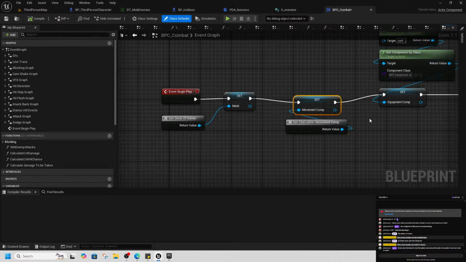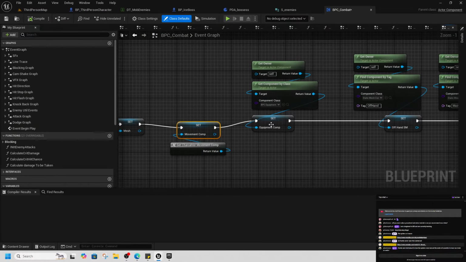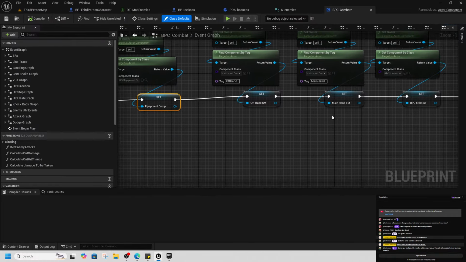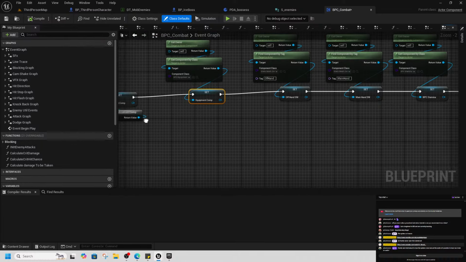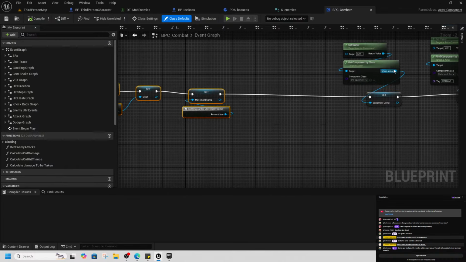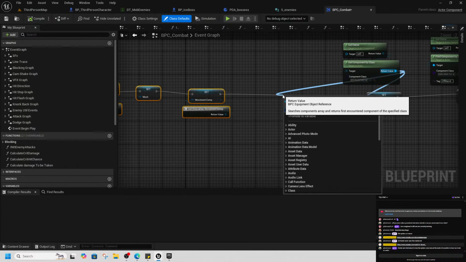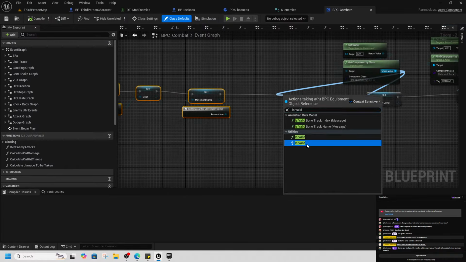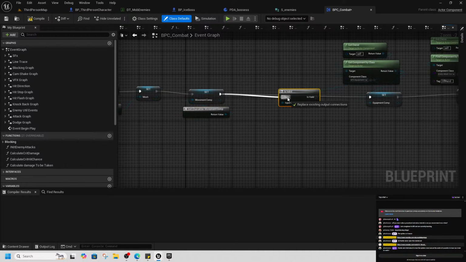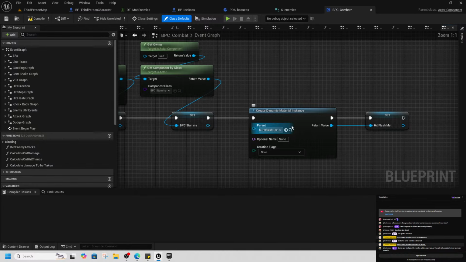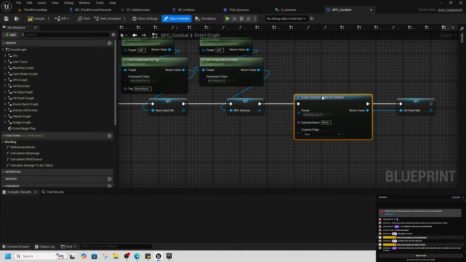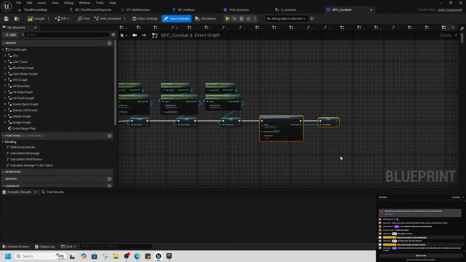Get the mesh. Set the movement component. We get the equipment and all of this. So what we'll do is valid here. Because they're not going to have a skeletal mesh or stamina. They will have this hit flash though, so this needs to be moved.